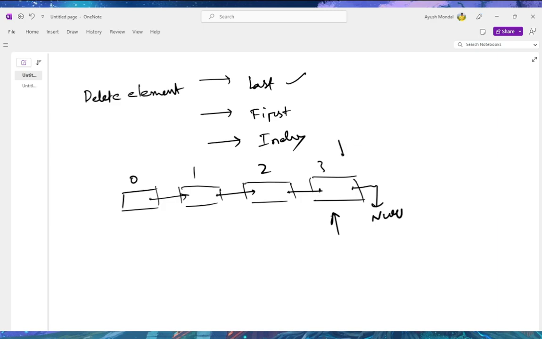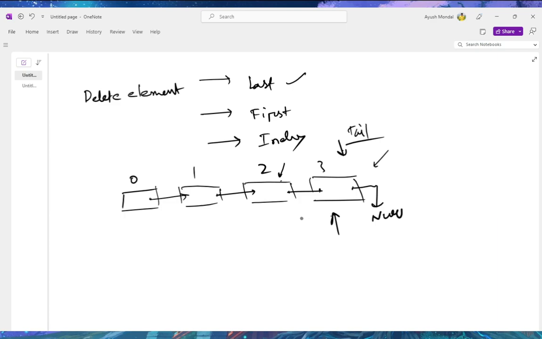There is already a pointer called tail inside my data structure. Remember always that the tail should always point to the last node. So if I delete the last node, the tail should point to this second node right now.